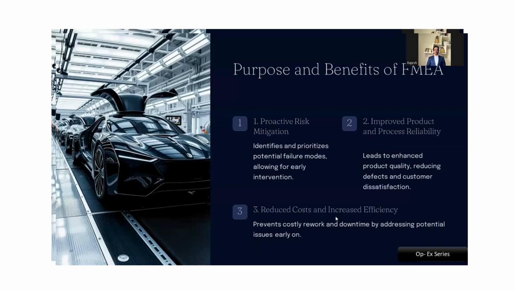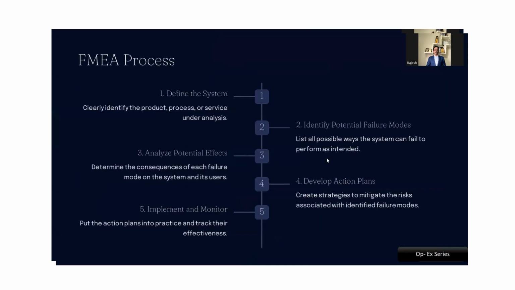Obviously there is no error, there is no rework. It's going to reduce your cost and increase your efficiency. This is the first point. And the second one: in the FMEA process, first we will define the process. Define means nothing but your SOP, right? What are all the workflows we are following? That we need to define first.